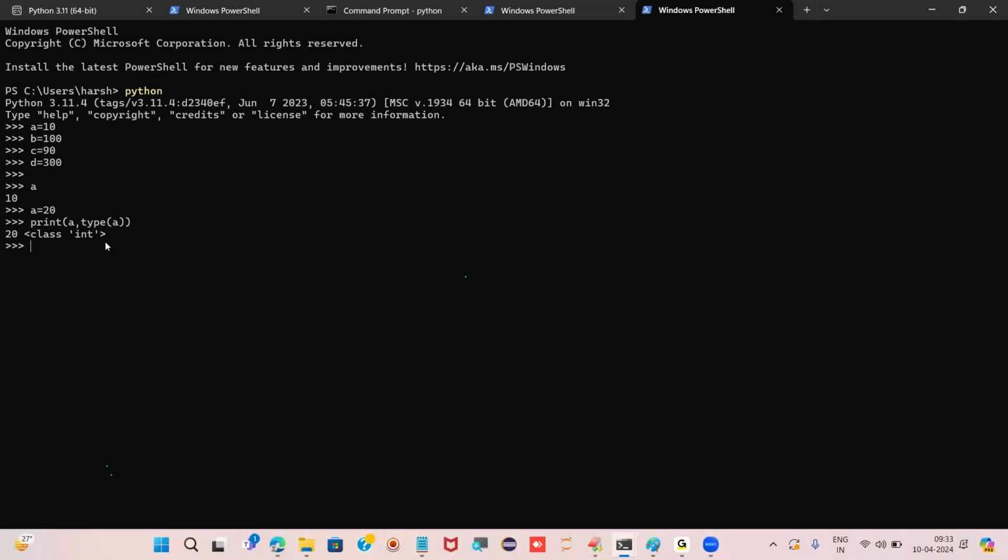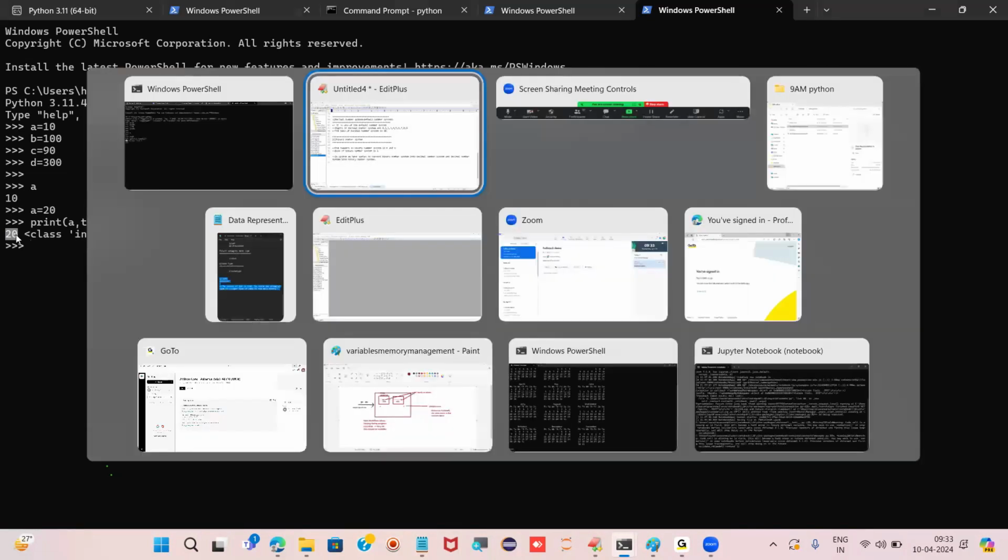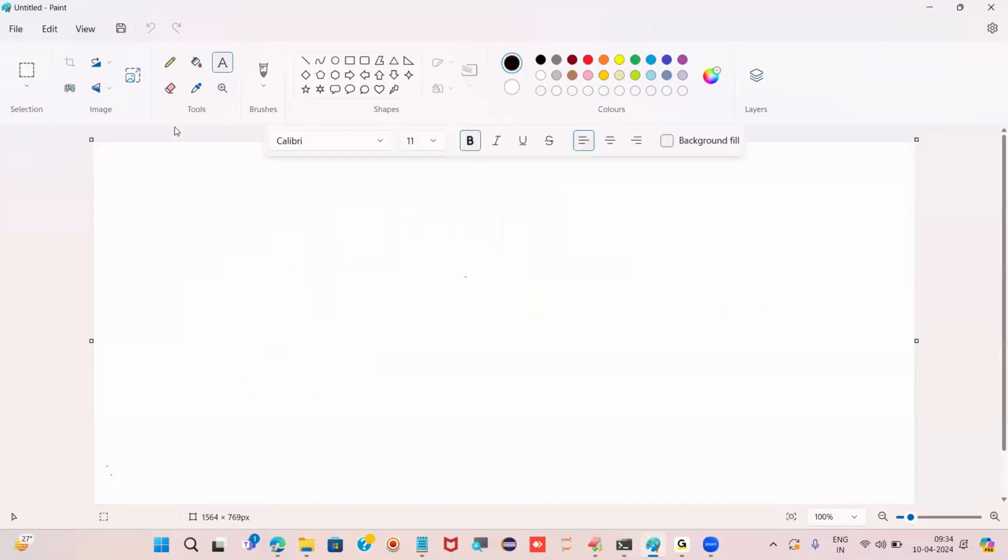Means the number system is the decimal number system. I want to convert this decimal number system into binary. How can we do that? Do you know? Yes or no? No. Fine. So I'll go for a new one. I'll take two partitions so that you will understand.